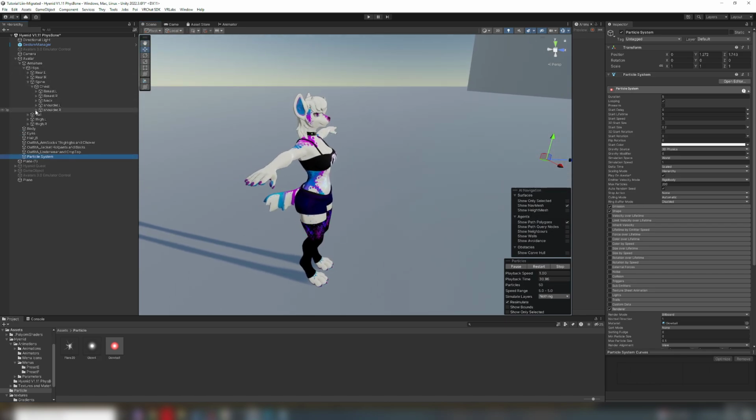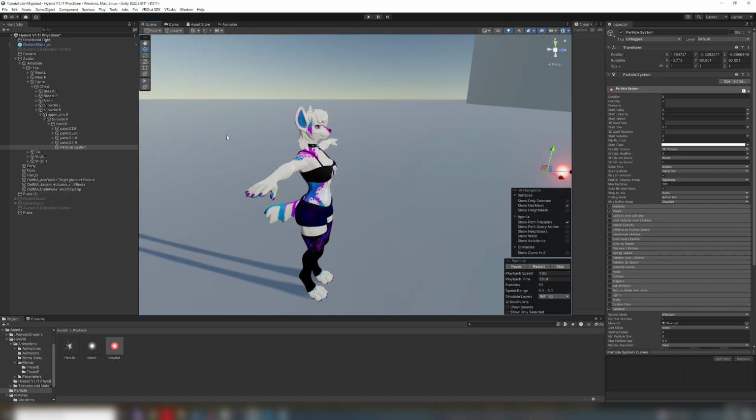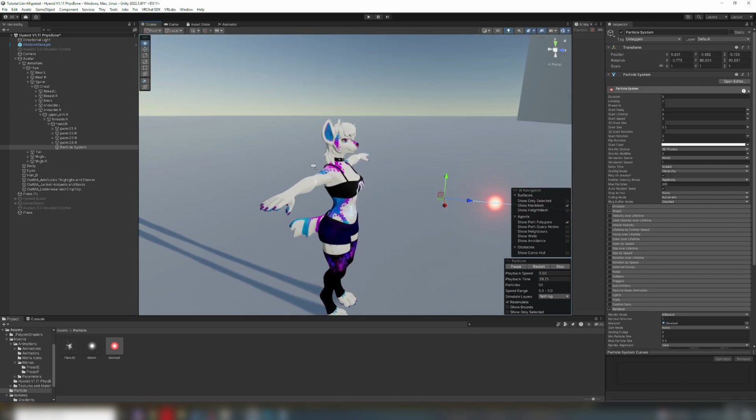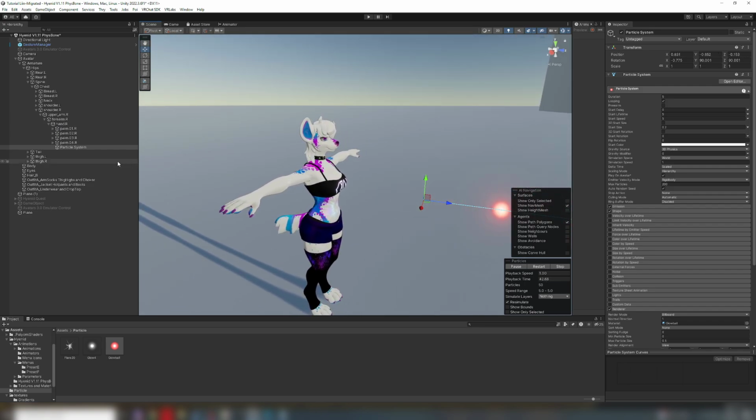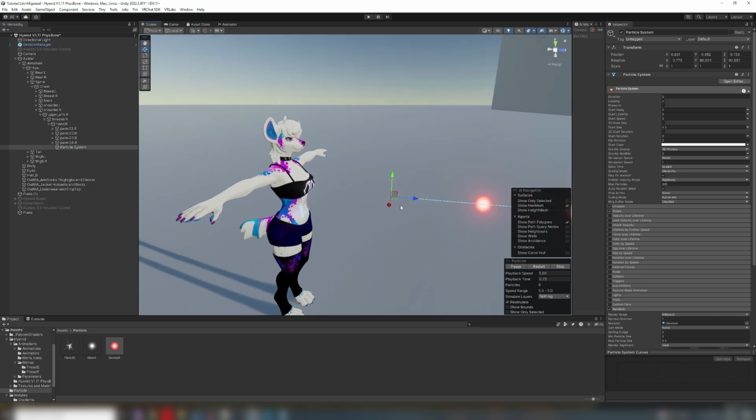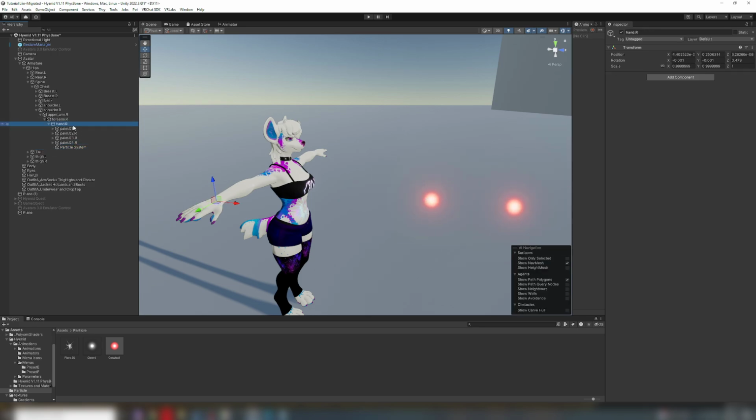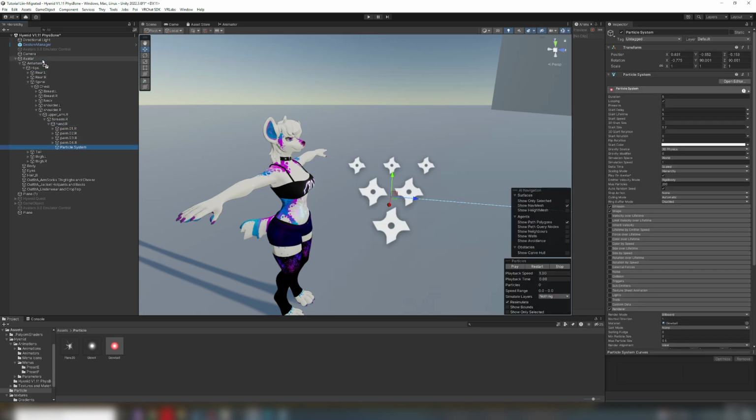We can either drag the particle directly on my hand armature. The only downside to this is, in case you want to be like me, I like to make things prefabs so I can put it on other avatars, etc. You generally don't want to place stuff directly on the armature that you will be animating. Let's say I'm going to be animating how many I shoot and stuff. The way animations work in Unity is that if I were to animate this, Unity will look at the naming of all these to know where it is. If I were to rename hand to wrist, like it is on some avatars, then the animation will be broken. There's a way around this though.